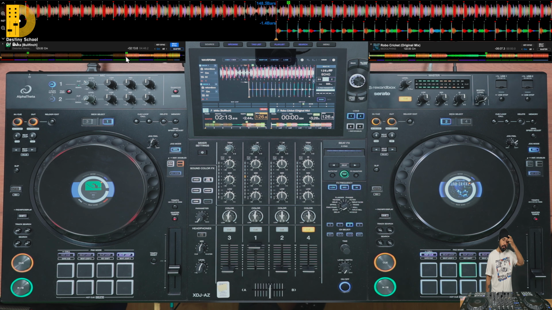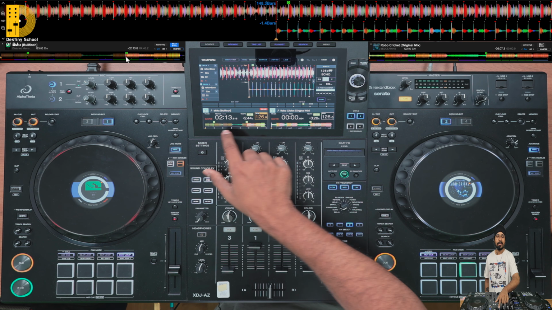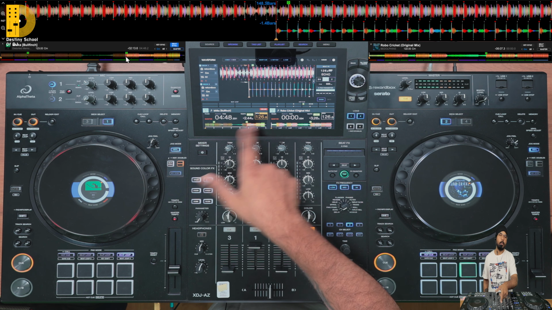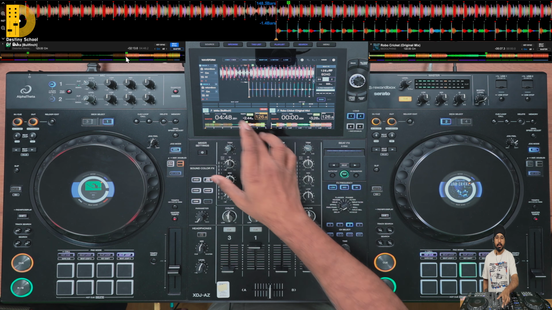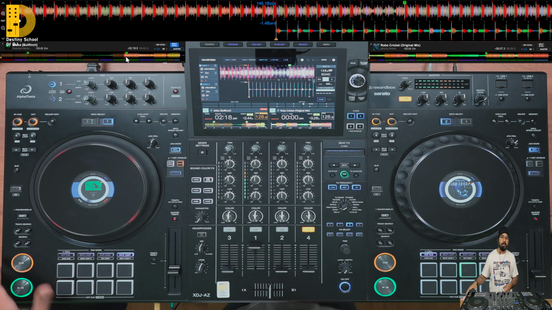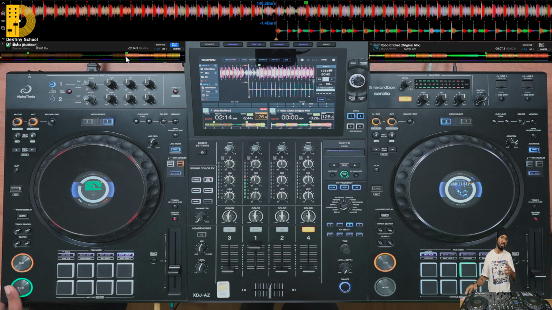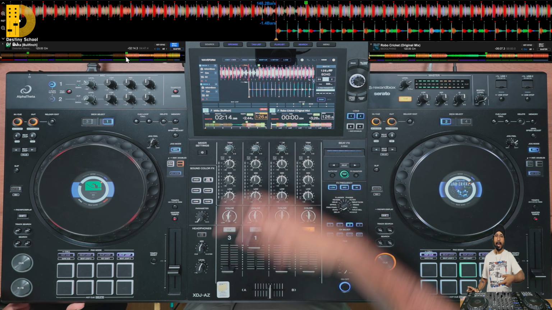And in my previous videos I've told you, usually for these kinds of genres, I like to identify a phrase somewhere between -2 minutes 20 seconds and -1 minute 45 seconds. That means remaining time. As you can see, we can click over here. If you're playing on a CDJ, you can touch the screen and switch between remaining time and the actual time you have played, the track time length. So in remaining time, in the reference I just mentioned, -2 minutes 30 seconds to -1 minute 40 seconds, I identify a phrase, and there's a phrase gap happening here.